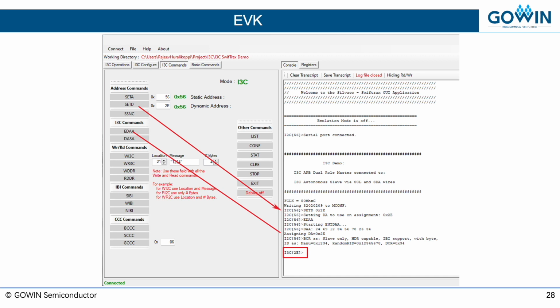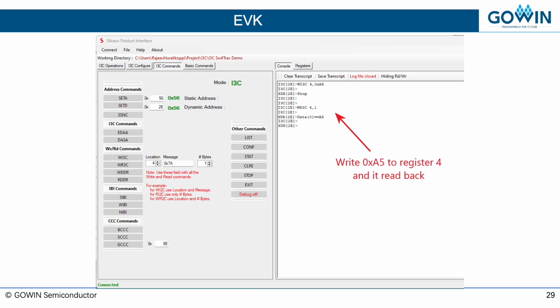After programming, the GOWIN I3C slave responds with its capabilities, that is, slave only, HDR capable with single byte IBI support. It also responds with the manufacturer's ID and some additional information about itself for the I3C master to use. After the I3C slave configuration, it is ready to accept commands from the I3C master.